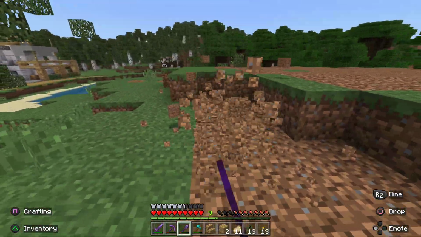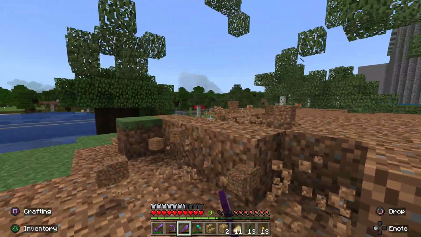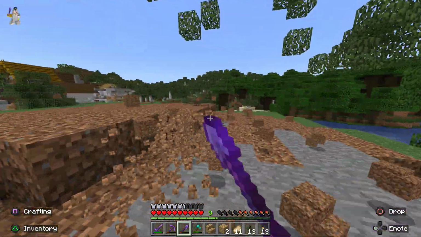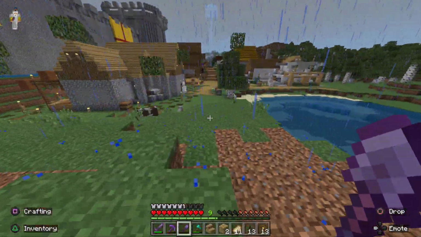No, it's a river because it's not connected to an ocean. It's a lake, sorry. It'd be quite a big river. Yeah, there's no ocean nearby. Where is the nearest ocean? Oh, it's that way. Oh my god, I've forgotten all this stuff. How can I forget where the ocean is? Full inventory, okay.